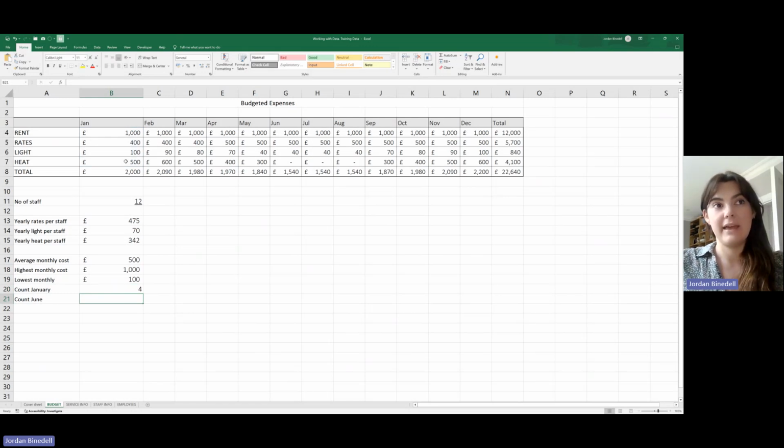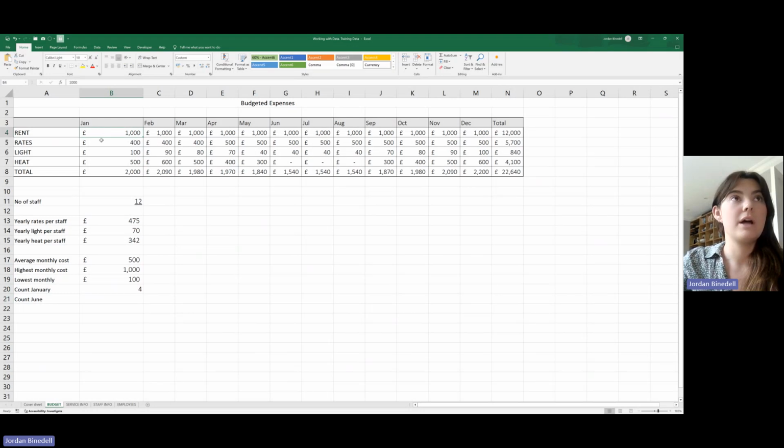And as you can see there, it has generated 4. So if we look with the naked eye, we can see there are 1, 2, 3, 4 cells in the data range that we selected that contain a value. So this is not necessarily telling you about the values in those cells themselves, but it's rather just telling you how many cells contain a value of any kind. So if we wanted to do the same thing for June, what we would do is we would equals count, open brackets, select our range or our array, and we would close bracket.